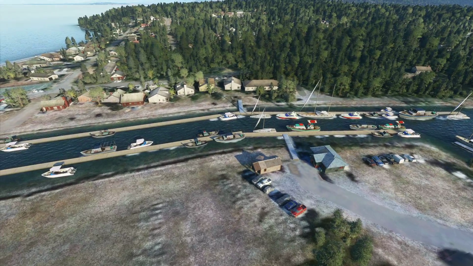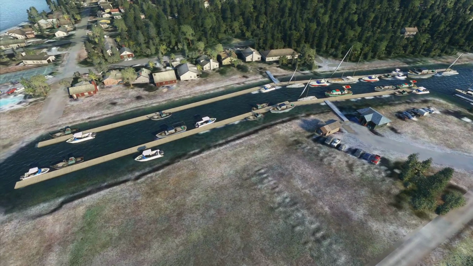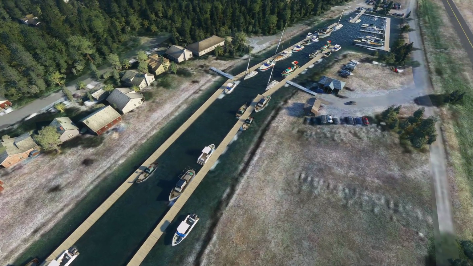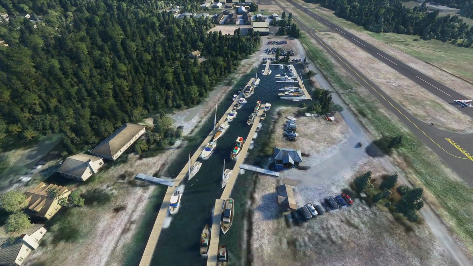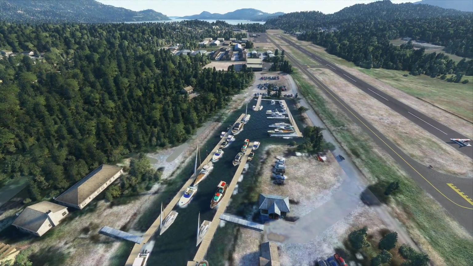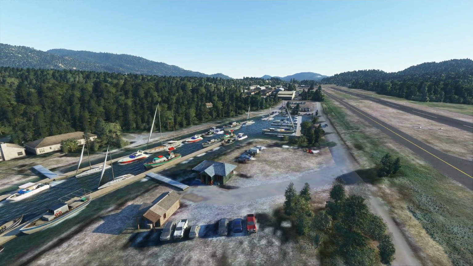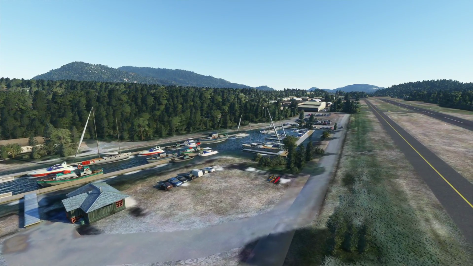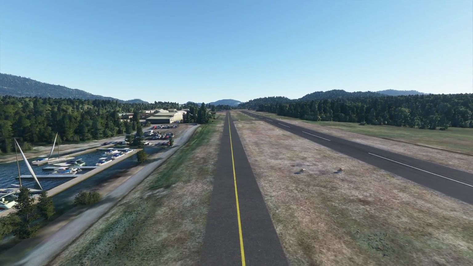This marina here on the Flight Sim version, it's just a shadow of docks in the water. There's not actual boats. They've come in and replaced the shadows. You can still kind of see the shadows there, but they've replaced it with actual boats. So when you're down on the ground in your aircraft taxiing around, you see these boats parked here in the harbor. That is worth the price of admission because the flat scenery from Microsoft is terrible.